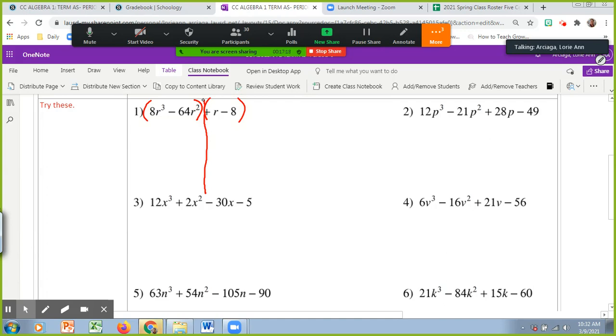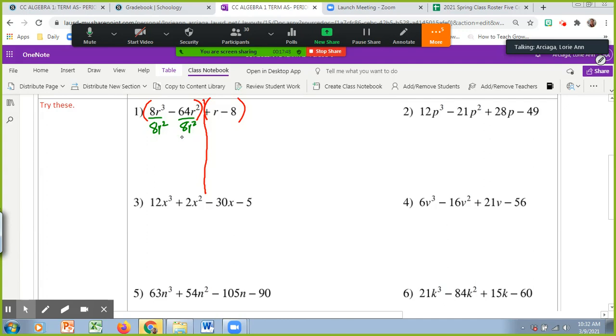All right, so now let's find the GCF. What can divide 8 and 64 at the same time? In the chat pod, help me out. The first thing that comes to your mind, say it. 8, very good. What's the lower power of r? You only have 2 options, r cubed or r squared. Which one's lower? 2, very good. So let's write r squared down.